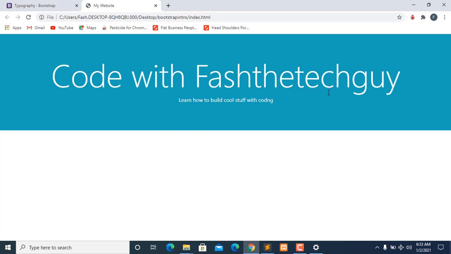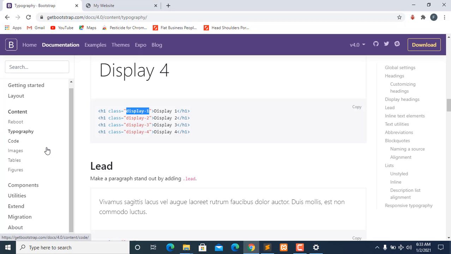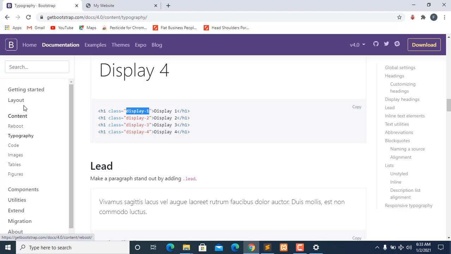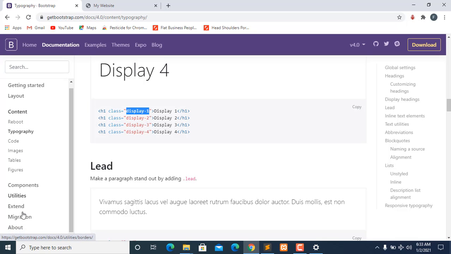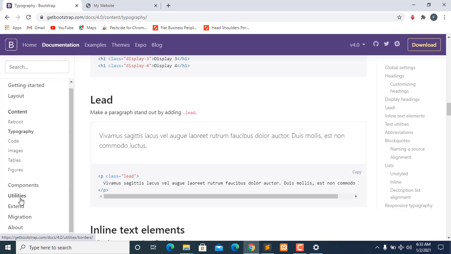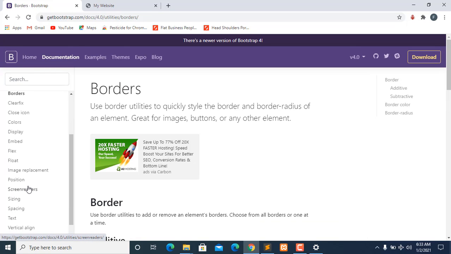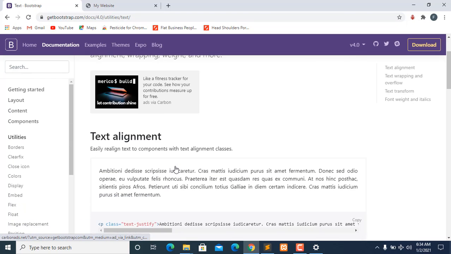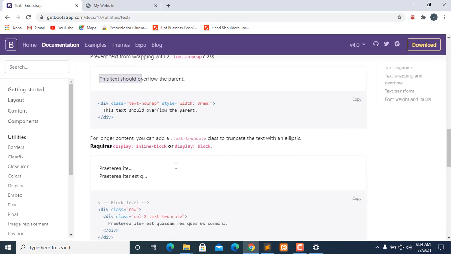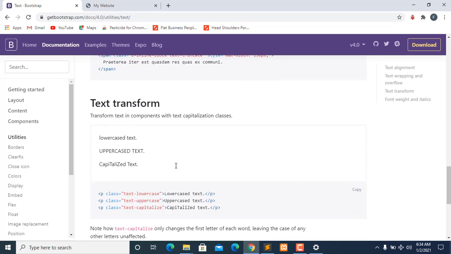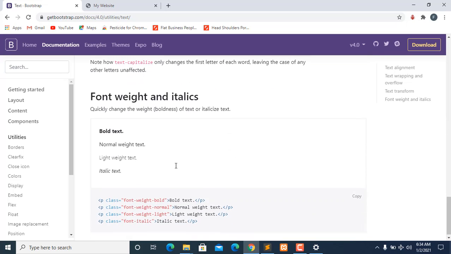All right, okay, but this text is too small. You can make it a little bit big. Let's scroll down. Okay, under layout, that's where we find your typography. You know, we're making use of this typography and utility together. So let me go back to utility and see what exactly I want to do. I think I want to work on text. All right, and there's a particular thing called lead. It makes a paragraph text a bit bold.